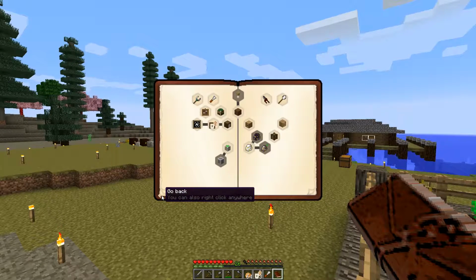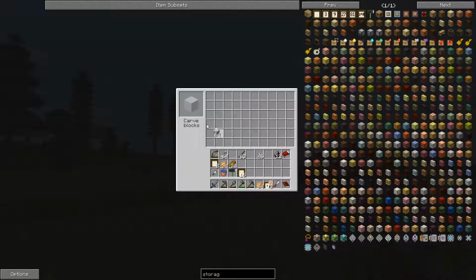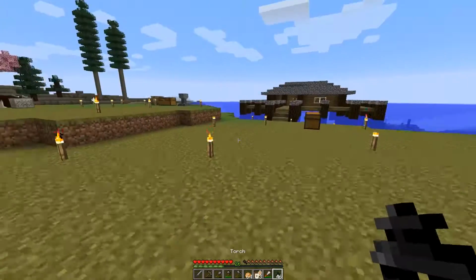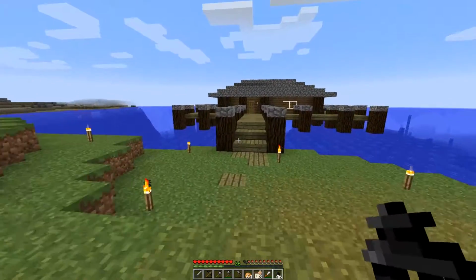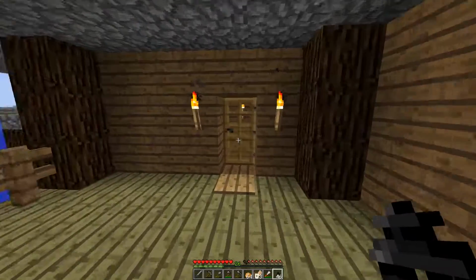Woohoo! And for those of you who don't know what it does, all you do is right-click with the chisel, and then you put a marble in here, and it gives you all these variations of marble that you can use. And you can do that with dirt. One of the things I want to try is with this torch. And let's try this one. And let's go put it on our house real quick. You can use it with all kinds of different blocks, and it gives you a bunch of different variations. You can do wood, dirt, cobblestone, stone, obviously marble, pretty much everything.